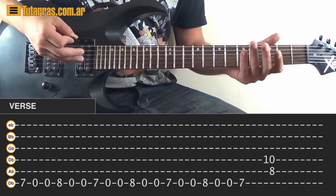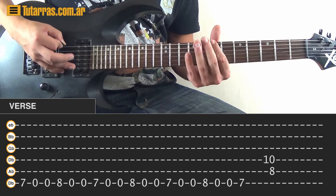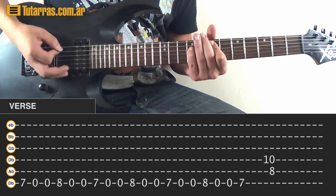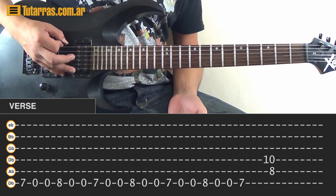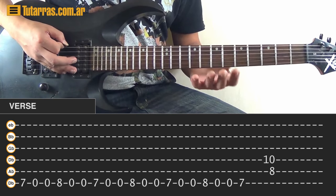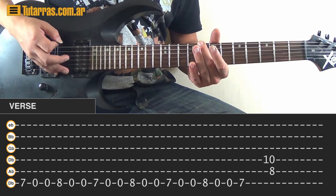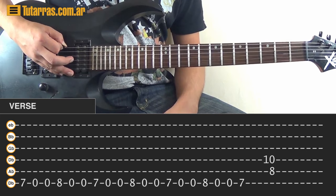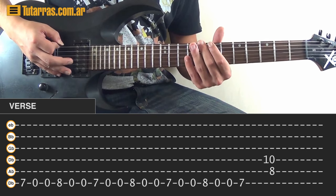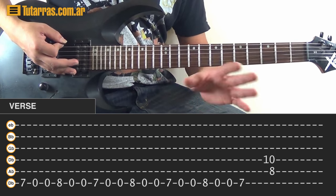So we're going to start doing the following on the first verse. Basically we're just using the open D string and we strike 7 and then twice on the open string. And then we go to 8 and again twice on the open string. That's the movement: 7 open string, 8 open string, 7 open string, 8 open string. It's always the same movement.